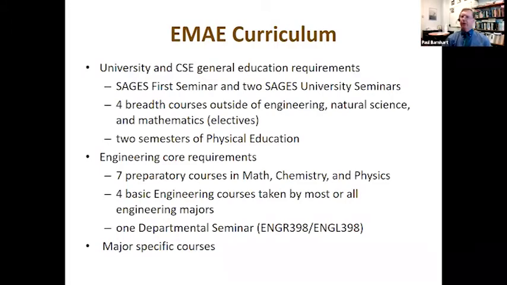And you try to learn about an interesting topic in a seminar setting where there's a lot of interaction and discussion. Then you have to learn through writing what it is you've accomplished, and there's an emphasis on practicing your writing skills as engineering students. So as a first SAGES seminar, there are 2 additional SAGES university seminars, so 3 in total you'll take within your first 2 years. It's a chance to learn something different from your engineering courses and a chance to practice your writing skills. That's very important, by the way.